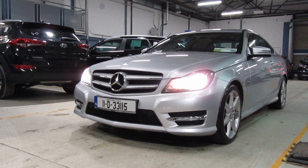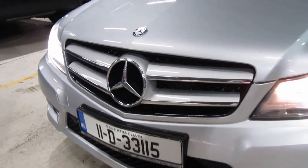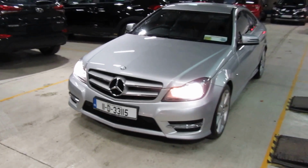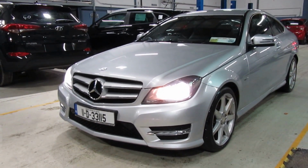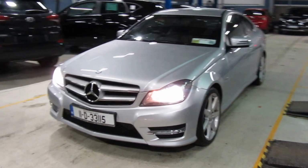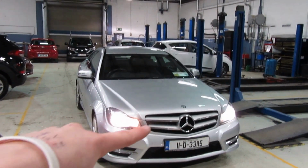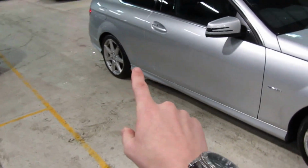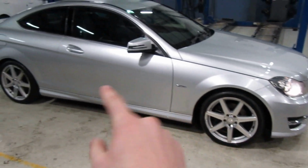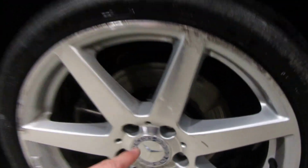These C-classes are really cool looking because they have the nice big grille that was on that shaped car in 2011. The car is an automatic transmission with paddle shift as well. In terms of condition, it's really nice throughout. One of the most striking features I find on this car, while a lot of the 2011 C-classes will be equipped with that grille with the big star on the front, there's not too many of them about that have these nice AMG wheels, and they make such a difference to the car when you're looking at it. They're also a polished style finish, so when you're looking at them up close you can see the reflection from them, so they're quite cool at night time.